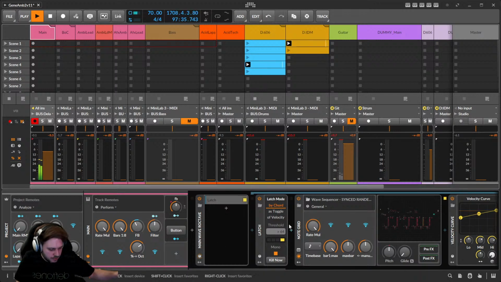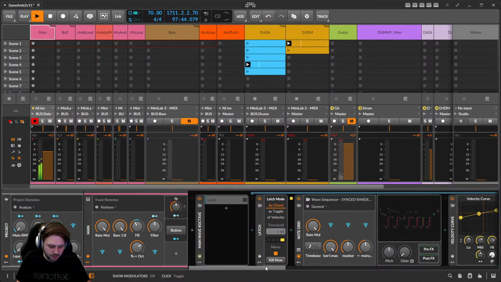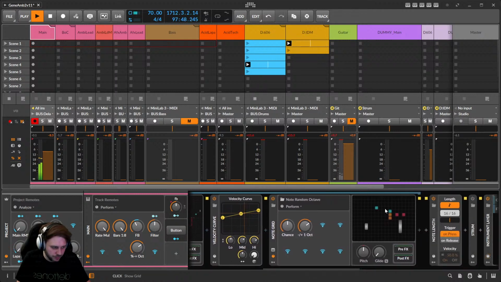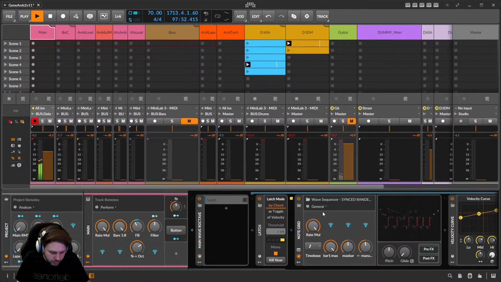Yeah. Let's just play a few notes. So back to this synth. What I also do here is a random note octave shifter. Why is this still playing so much? Okay.